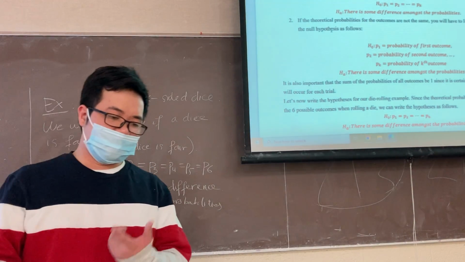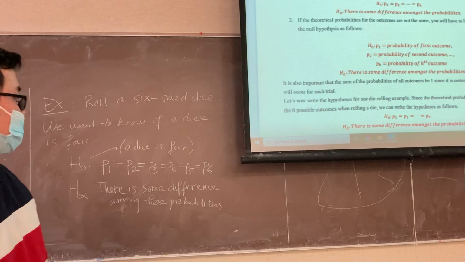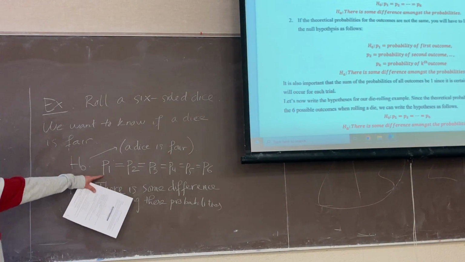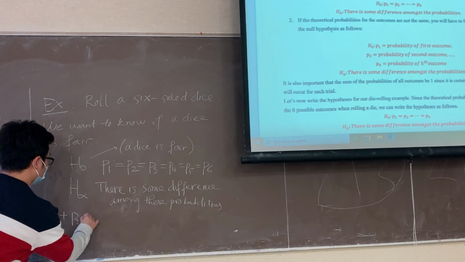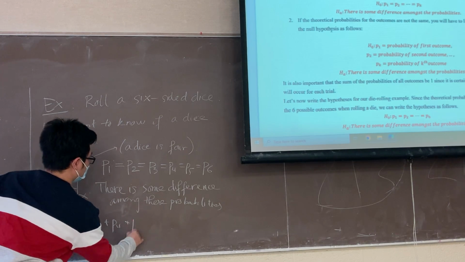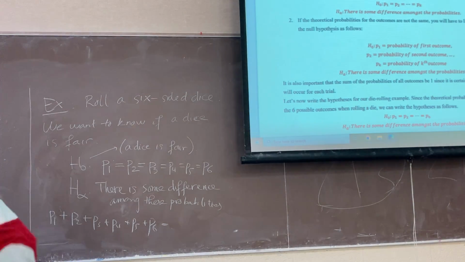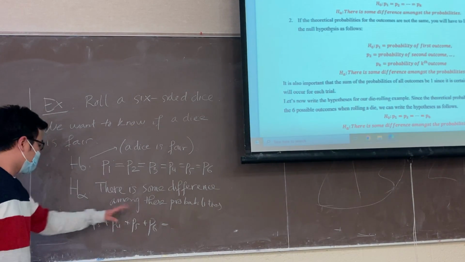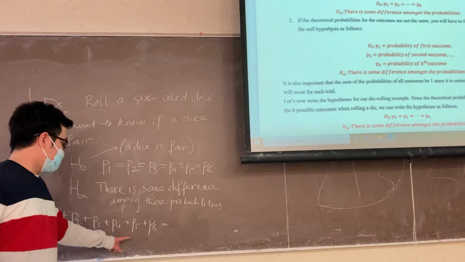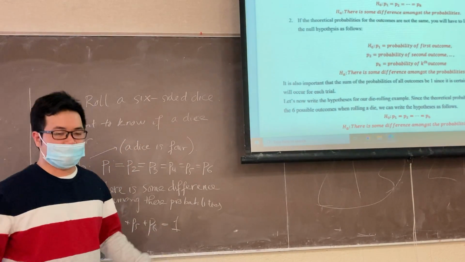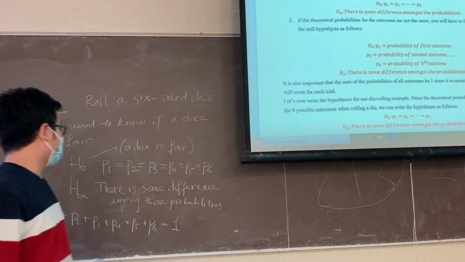That means the probability of getting the value 1 is different from the probability of getting the value 2, something like this. And one thing to remind you when you learn about probabilities: the probabilities of all the values here must sum to... do you notice? The sum of the probabilities of all outcomes should be, do you know the value here? It should be 1, right? It cannot be greater than 1, it cannot be less than 0. And it must be equal to 1.